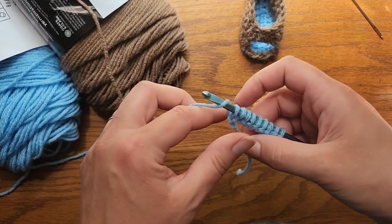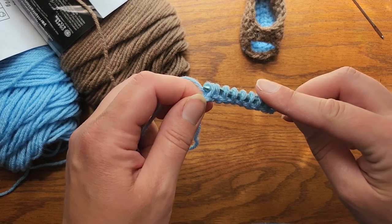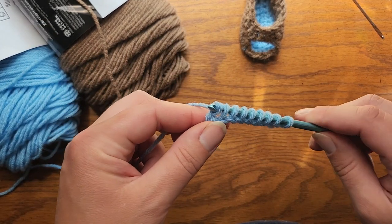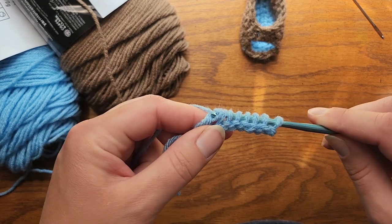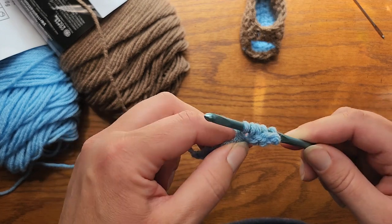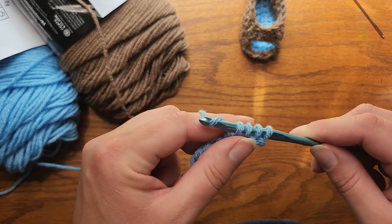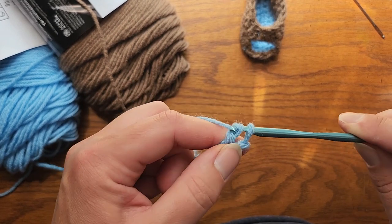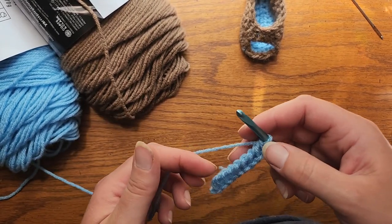So yarn over and pull through 1 loop, and then we're just going to yarn over, pull through 2 till we get to the end. Yarn over, pull through 2, yarn over, pull through 2, yarn over, pull through 2, and yarn over, pull through 2.